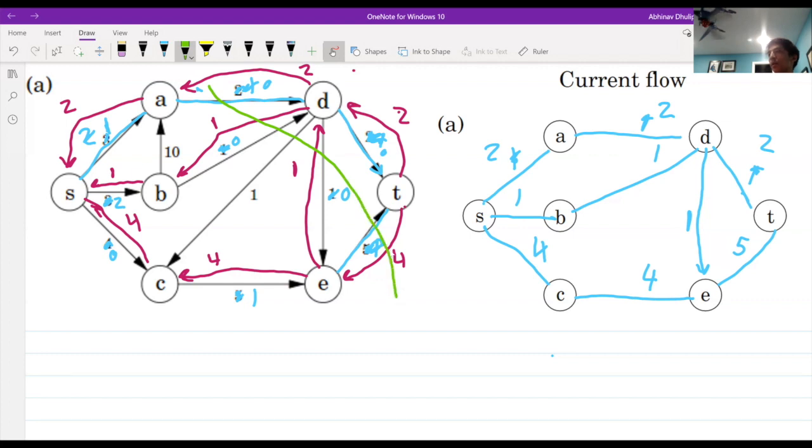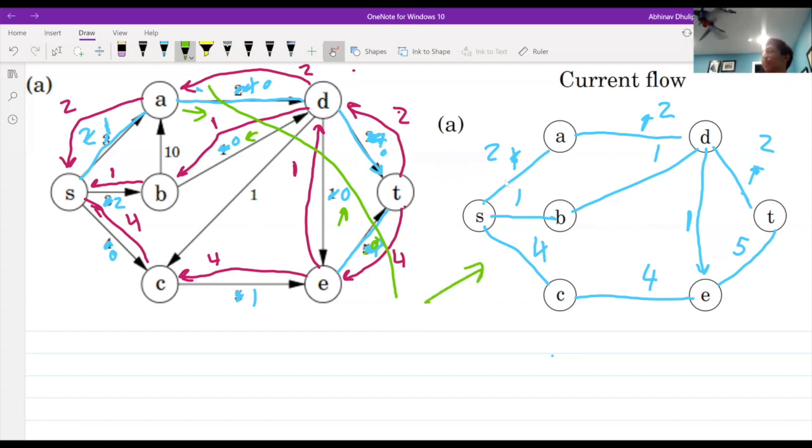So you can see here, any path that takes any of these edges, you can see that this is 0 right here, this is 0, this is 0. There is no way for us to get from S to T now because we've exhausted all paths, including back edges, which we could have used at any time as well, but we just chose not to because that's just how it turned out so far. But if you're doing this on another graph, you could have just as easily used a back edge, just like we would have used a front edge, just like we would have used any other edge.